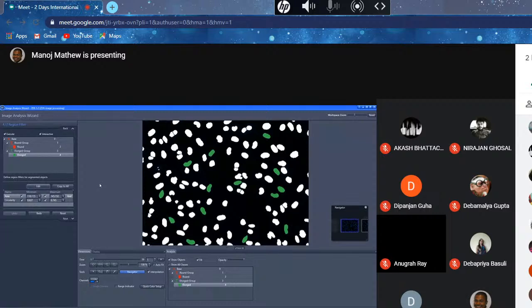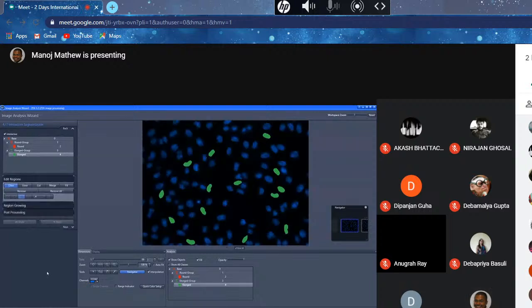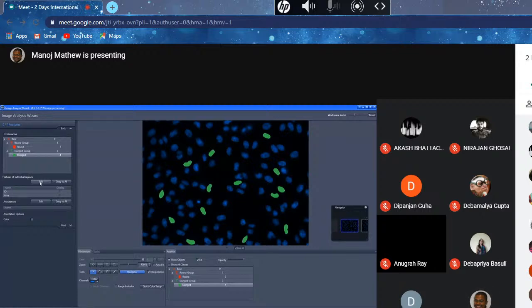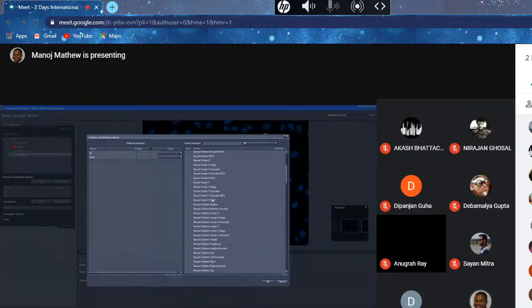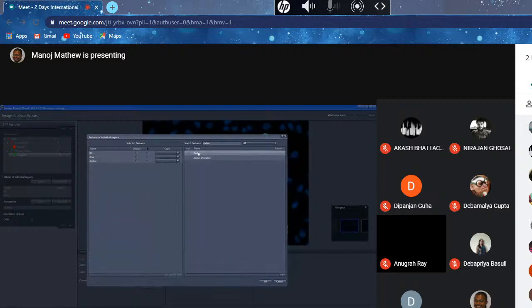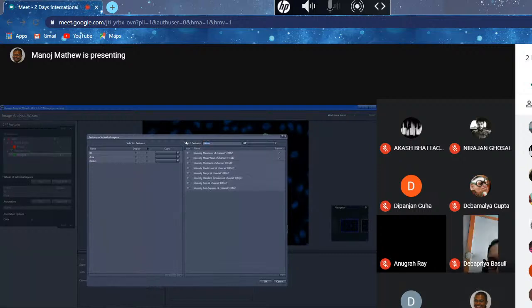All right. I've done my filtering. The next step is actually doing measurements, right? So now I have to decide what kind of measurements I am doing. Area is one measurement I could do. I could measure, let's say, the radius. I could measure intensity. I'm going to take the intensity mean value.